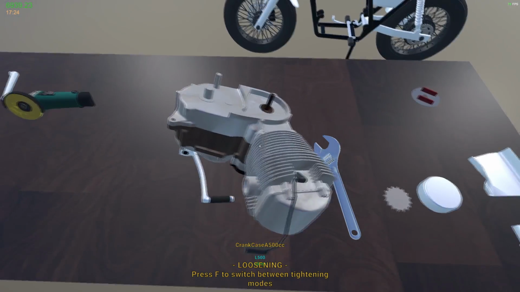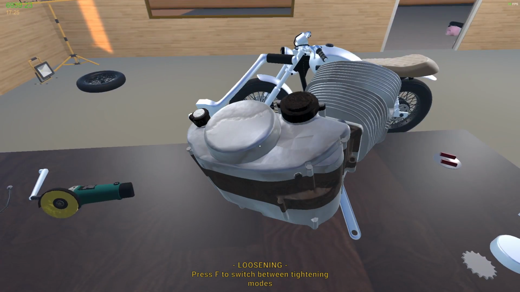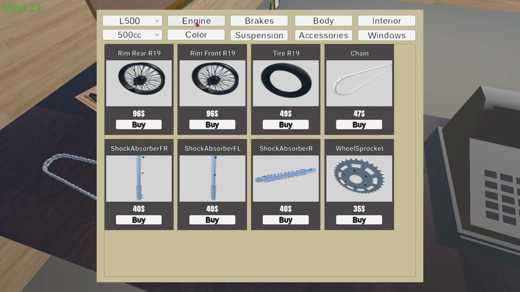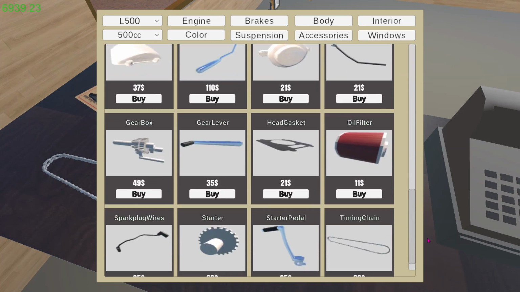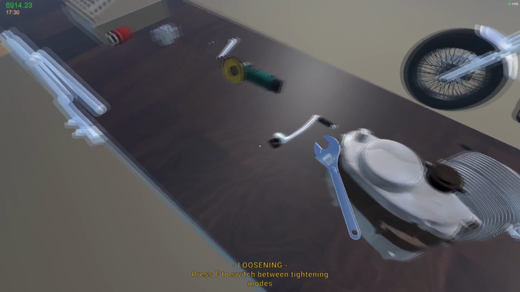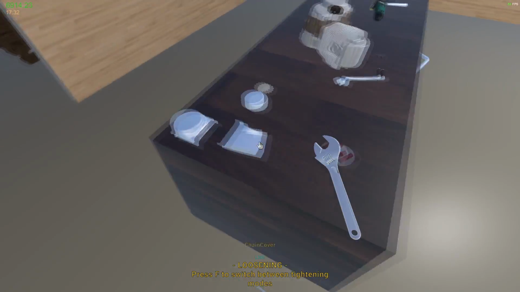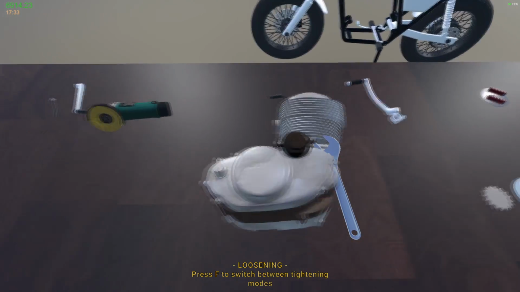Let's see. How do I actually take you apart and keep everything easy to remember how it actually goes back together? The Kickstarter is bad, so let's go and buy that. An engine Kickstarter. You are there. Starter pedal. There we go. So this heap of junk can actually go away. Thank you. And I'm running low on funds. Let's do this nice and slowly so I don't actually make a mistake.